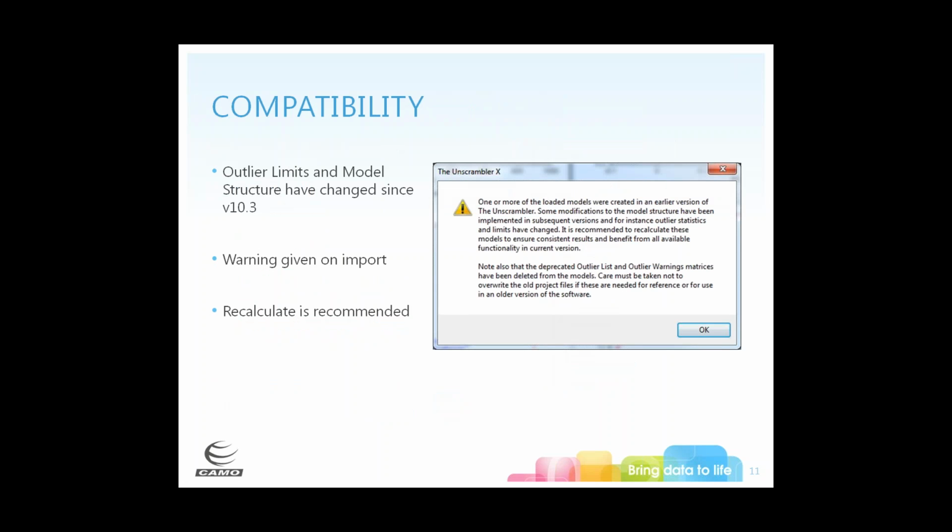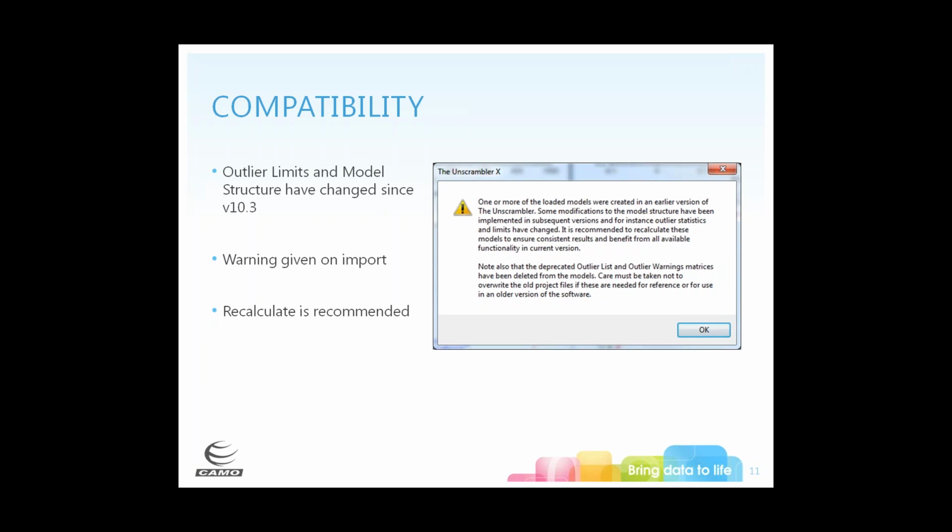Regarding compatibility, if you open an old model in 10.4 for the first time, you will get this warning here. It's not anything dramatic. It's just a notification that this model structure has changed, and the outlier limits options have changed as well.